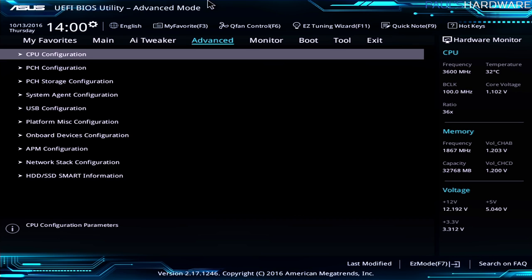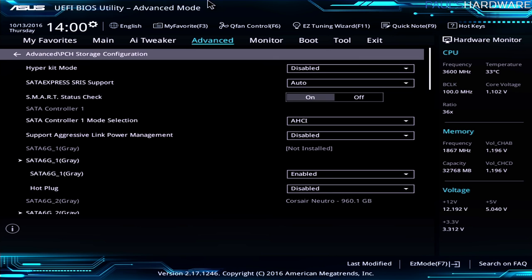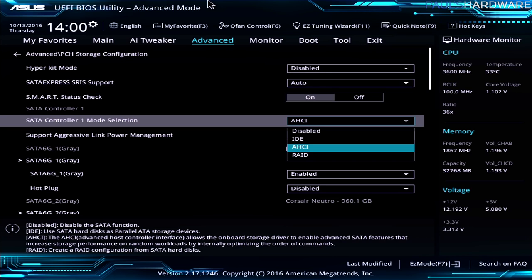Now the other thing I was talking about is storage configuration. So over here under advanced, we have PCH storage configuration, and in here we have the ability to change the actual mode of the SATA controller that we're looking at. Now the reason I bring this up is simply because it will save you a lot of hassle in the future if you're planning on doing RAID. Most of these right now will default to AHCI. That's what you'll get, and that's what you should stick with, whether you're using SSDs or hard drives.